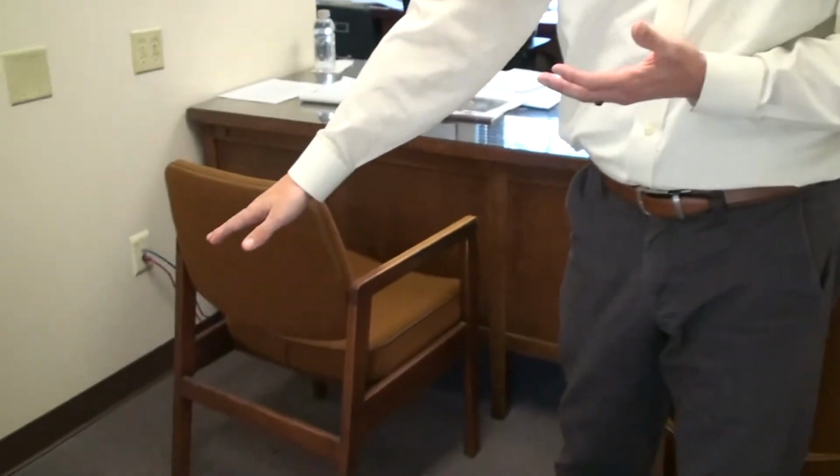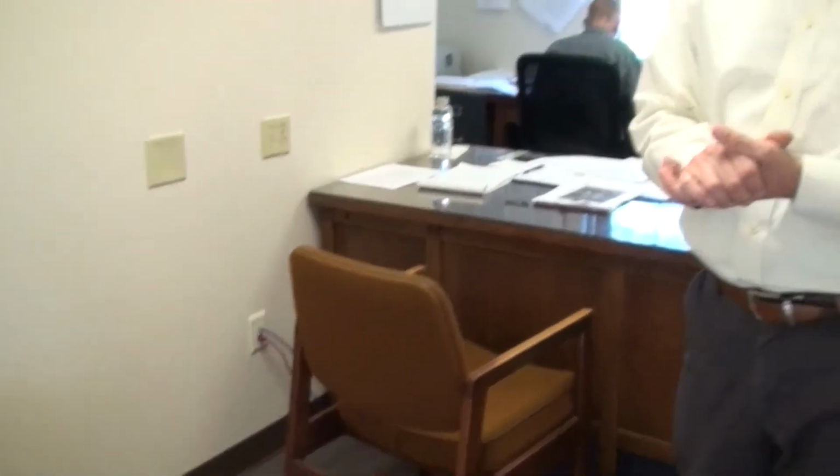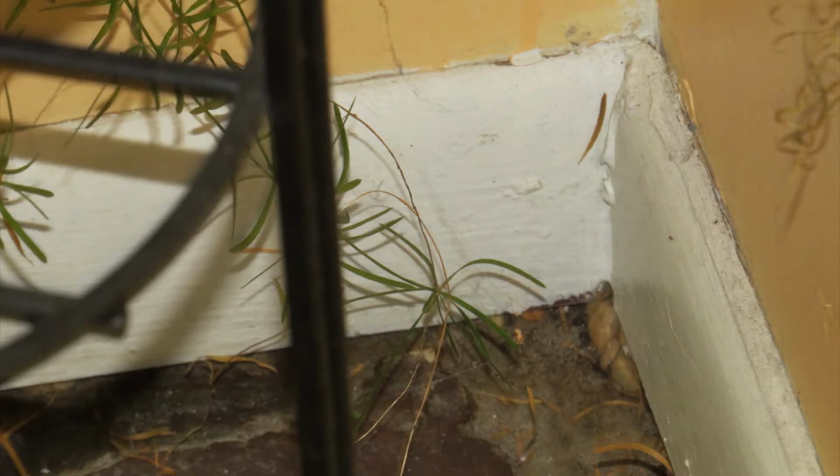and as his side of the building was sinking when we had the settling issues, on the other side of this wall was a bathroom. And literally, if you looked at the bottom of his wall, you could see light coming through from his room to the bathroom based on the structural settling of the building. You could literally look out the bottom of her wall and see daylight coming through the wall. So she has had a dramatically improved situation since we jacked the building back up.